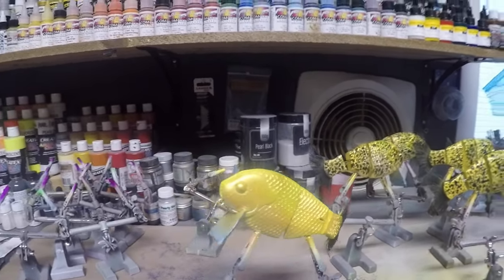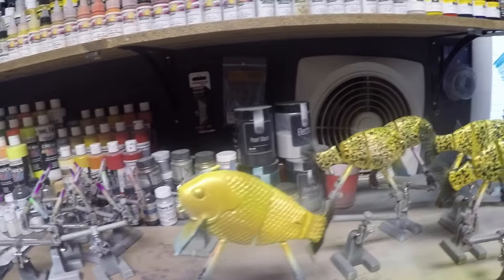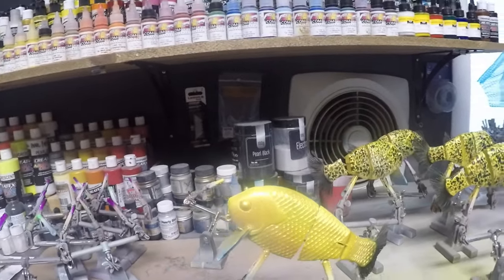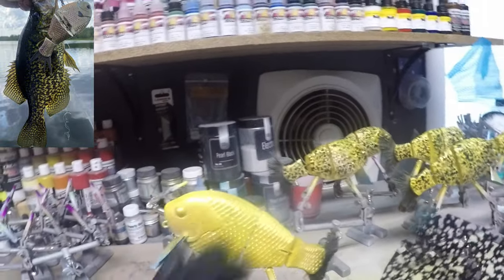Today we're going to talk about some depth and layering. Crappie are a very simple pattern generally to do. However, you can make it look a little bit more realistic if you just build up your layers. We're going to start with big layers and then work into how to texturize the rest of this bait.